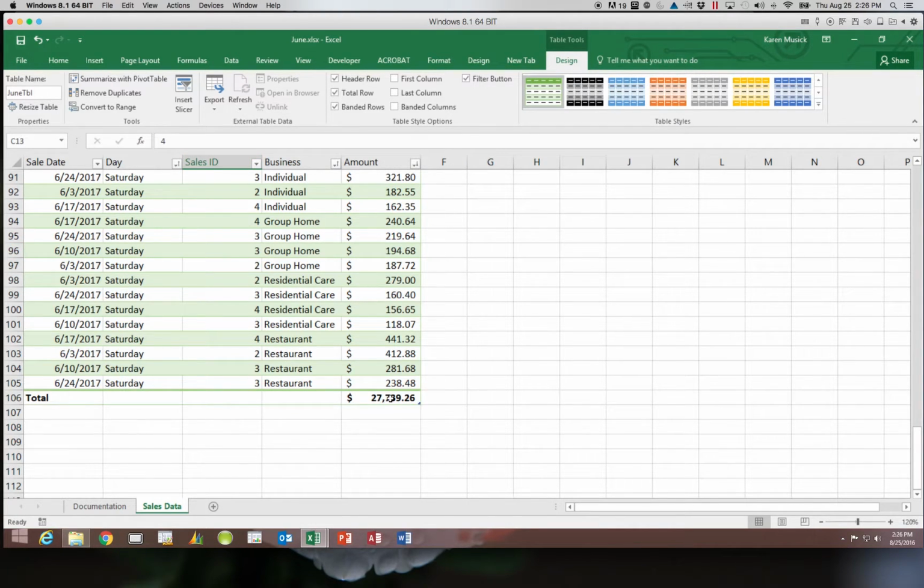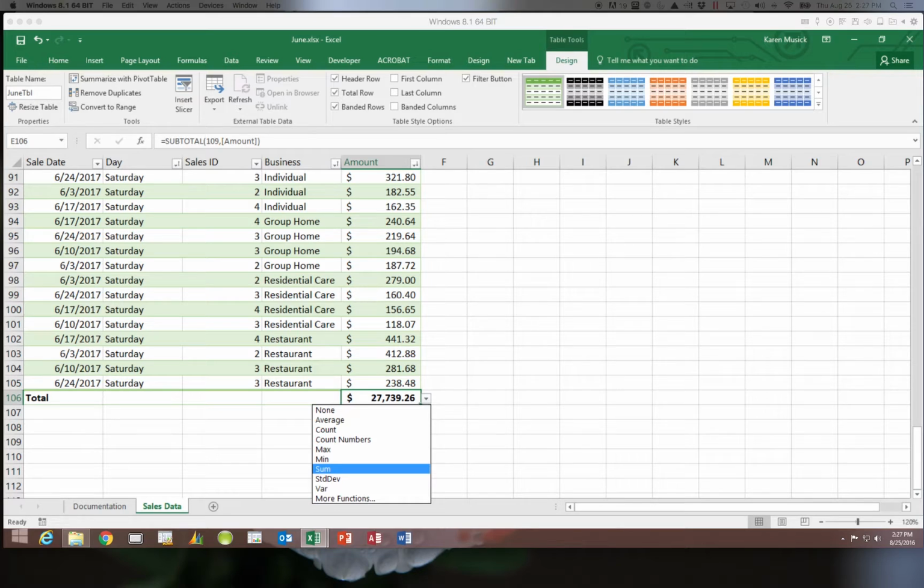Now on the total row, we have functionality, so we can determine which formula we want to use. If you click the down arrow, you can see that in this particular field, we have a sum. We could have just as easily calculated an average or some other function based on the options that we have here. Do not try to go in here and say equals sum and start typing. You'll notice that it uses a different function. The subtotal function is assigned to the total row, and 109 tells it the formula that it's supposed to be using with it. That's what's telling it to use a sum. So you need to select your options from this drop-down arrow.